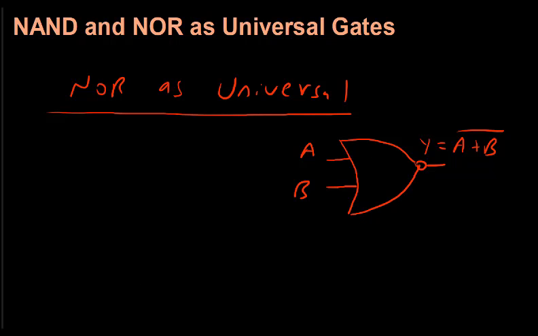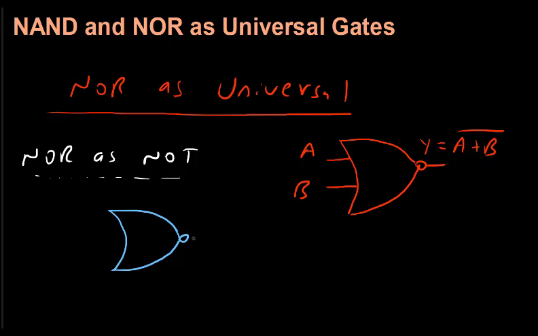Now first we see how NOR works as a NOT gate. So NOR as NOT. We take a NOR gate, with two inputs. We short the inputs and take it as, suppose, A. Let us see what output we get because of this. If input is A, B, output is A or B the whole bar. So input is A, so both the inputs become A and A.